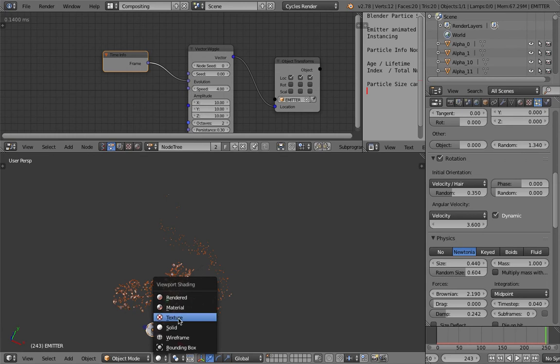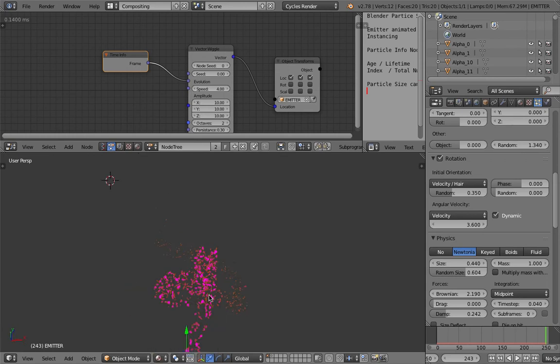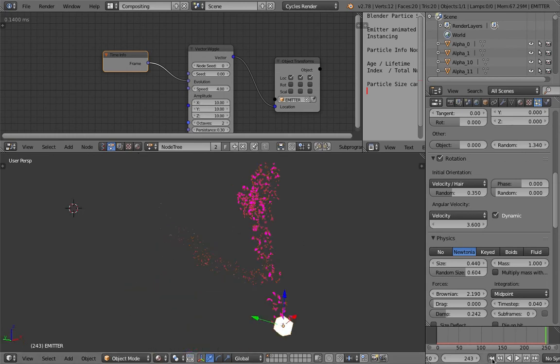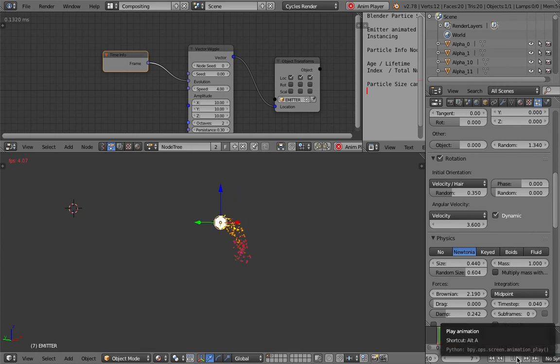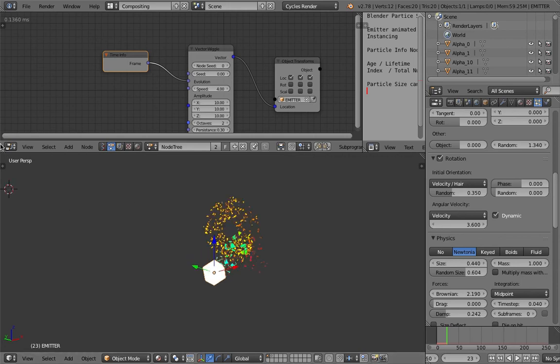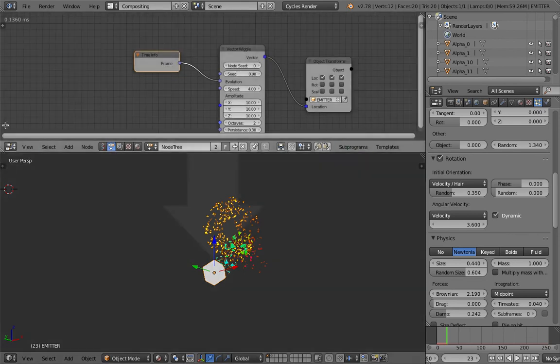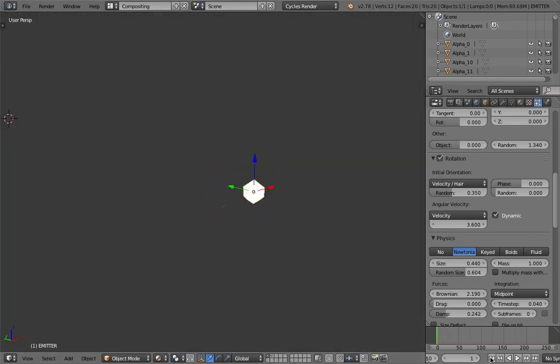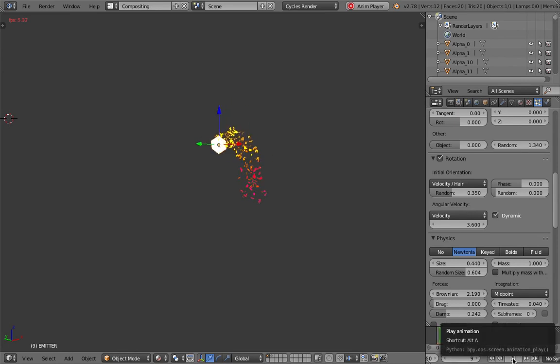Seems to work right here. Maybe hide the node editor and it should be a lot faster. There we go.